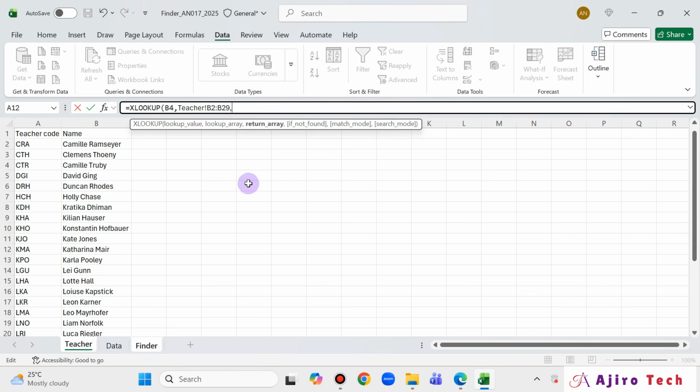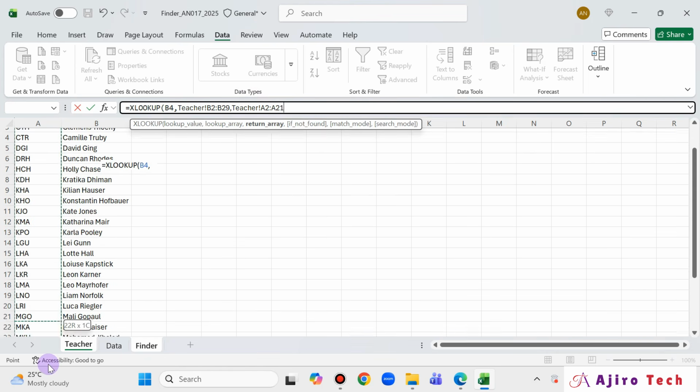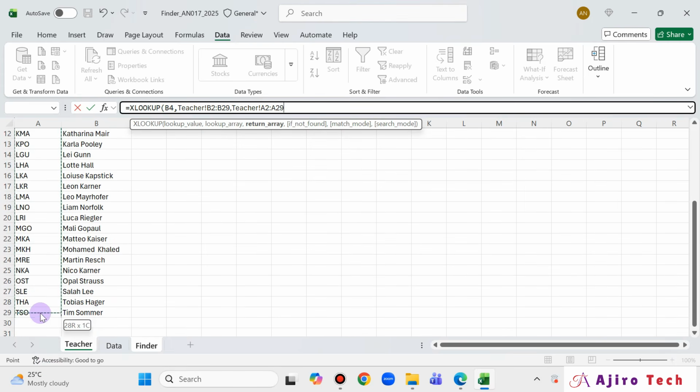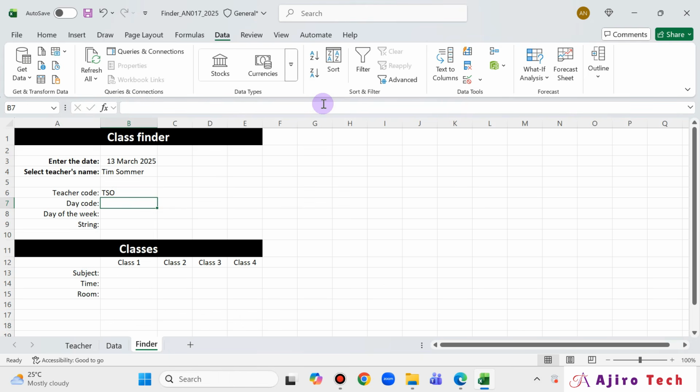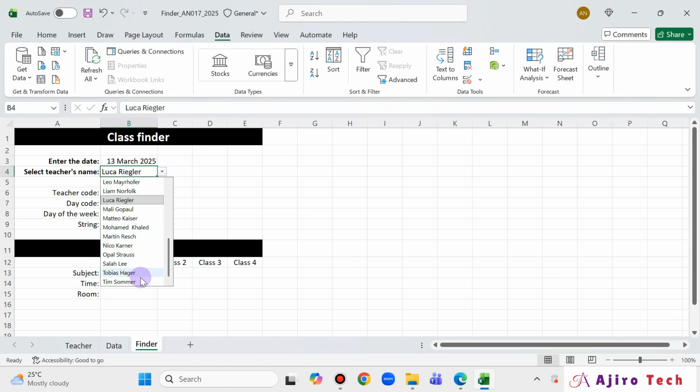What are we returning? We are returning this one, the teacher's code. Hope you're learning. I hit enter so that we have that. Now if I change this, what will happen? It changes. Can you see that? It changes. Good.